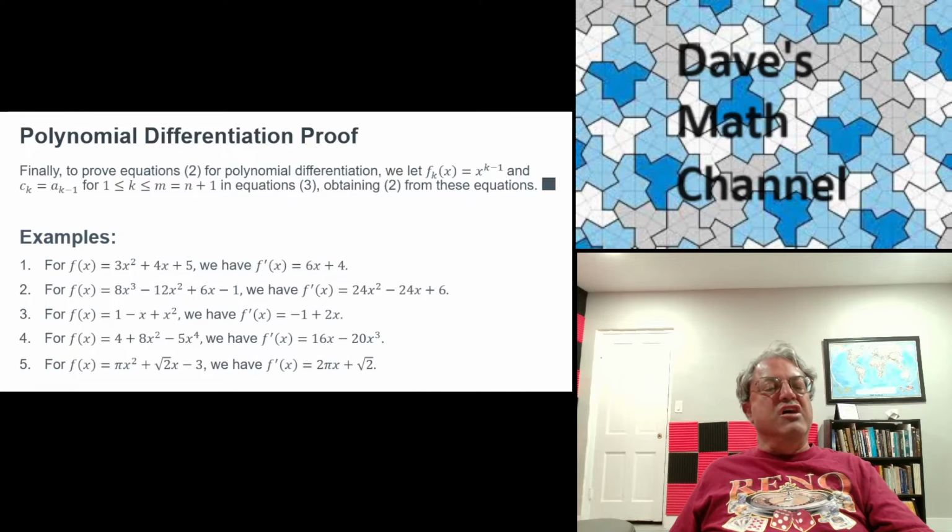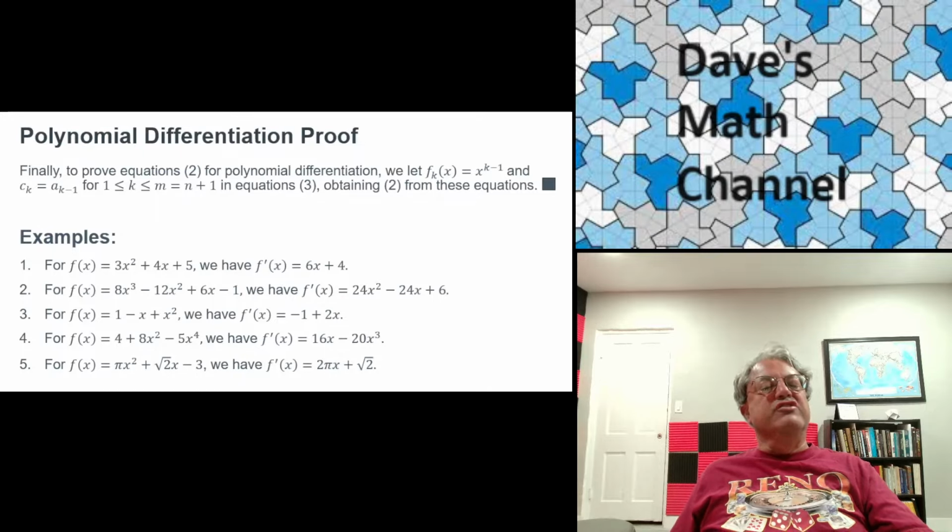And how do we differentiate that? Well, the 1 we don't care about because that's just a constant, so we leave that one alone. Now we have minus x, which is really just minus 1 times x to the first power. And remember, the derivative of x is 1. So the derivative of minus x is going to be minus 1. So that's our leading term of the derivative, minus 1. And the last term is x squared. That's easy. The derivative of x squared, just using the power rule, is 2x. So we're left with minus 1 plus 2x.